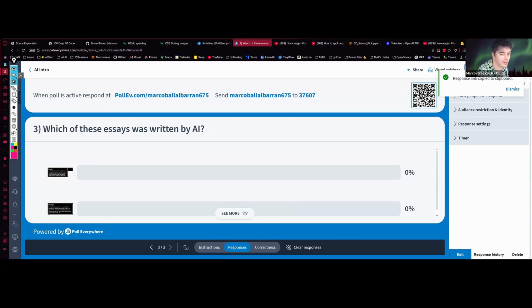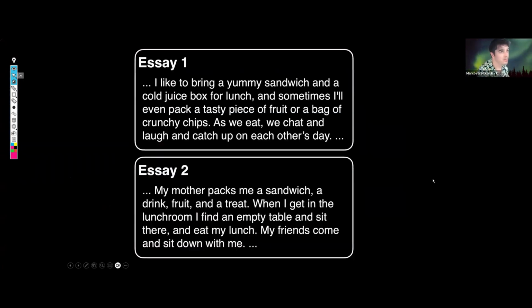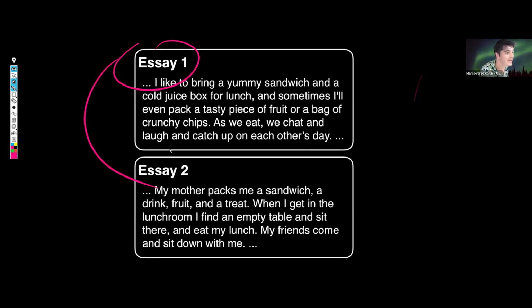Now, the question's not how old they are, but can you tell them apart? Are you smarter than a 10-year-old, or whatever the show is? Well, this is what we're going to do. We're going to take another stab at two essays this time. So, as a 9 to 10-year-old versus a $1 trillion industry, can you tell the two apart? Which of these two essays, 1 or 2, was in fact written by AI?